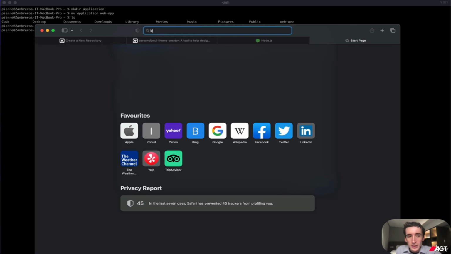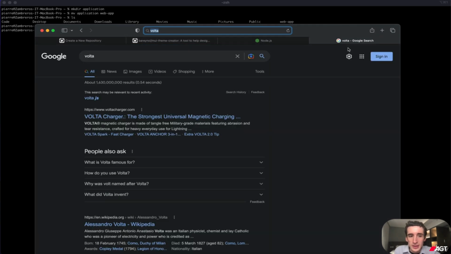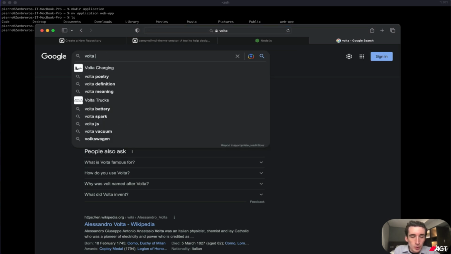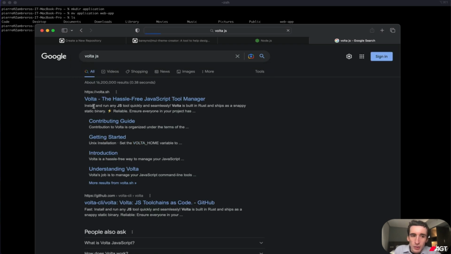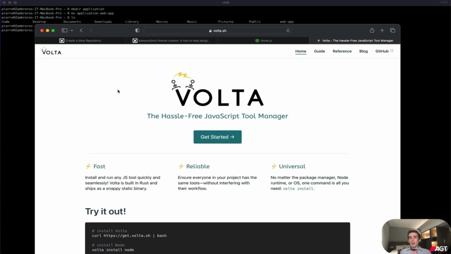You can use Volta to switch Node versions. That's usually useful when we work on different projects supporting different Node versions. Volta, really like it, but in our case we won't need this. But sometimes you are working on different Node applications, and each application, imagine we have four different APIs.